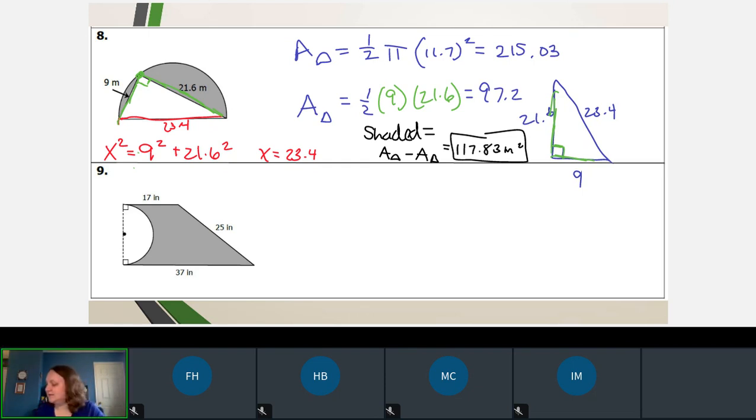You just kind of got to keep your goal, your end answer in mind, what you're actually finding. All right, let's see here. Number 9. I'd like you to try number 9. Let's find the area of this shaded part. All right, let's do it. We can do it. I'll give you like, I don't know, 4 minutes on this one, and then we'll go over it.